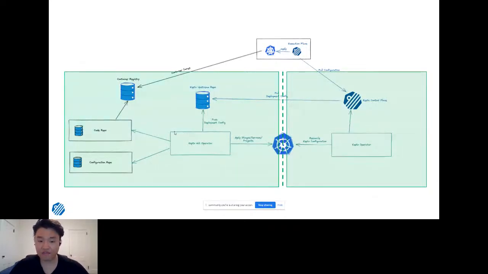We also have the Keptn Git operator on the left that takes the GitOps part, where it takes the configurations from a repo as the source of truth, and then applies the custom resources defined in the repos to Keptn. So that's what we already have within the prototype.